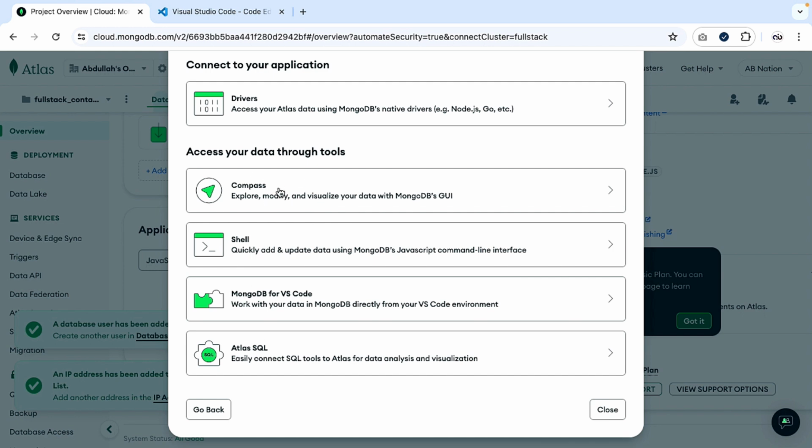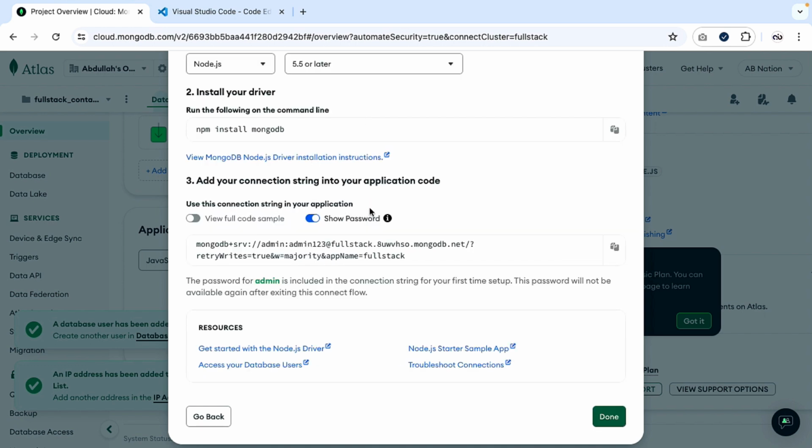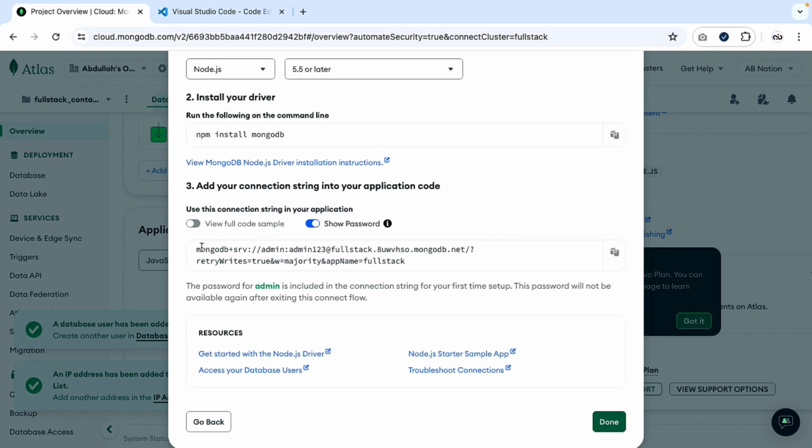I'm going to show you in other videos how to work with Compass, but it's a very basic one. It's not that difficult. You have to install Compass and get the connection string and put it there. But today we are going to work with the drivers, and here is the connection string.